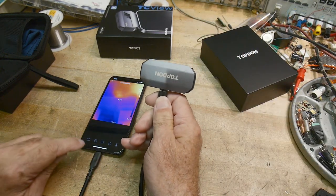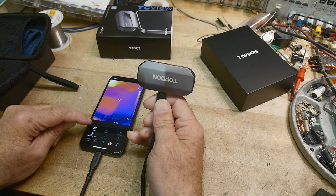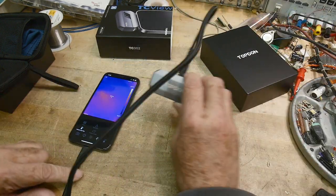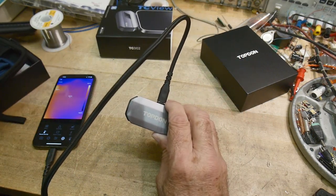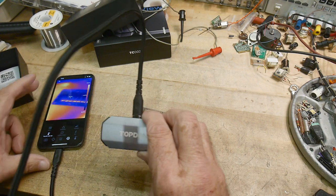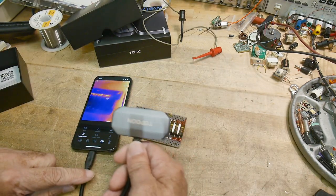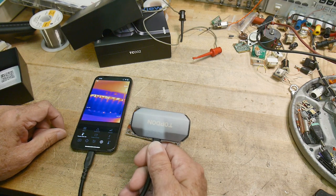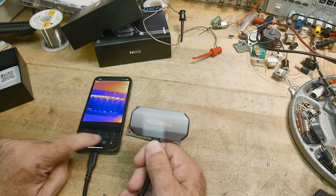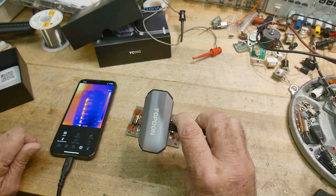Let's see if we can invert it. How do we do that? Mirror. Like mirror it back and forth, but not up and down. Well, that's a shame too. Oh well. I guess I have to hold it kind of like this, which isn't great. Let's see. We can kind of see what it's doing. Yeah, I wish you could flip it. I don't see it easily flipped. I only see mirror left and right. So I guess I could hold it like this, and then I could mirror it.